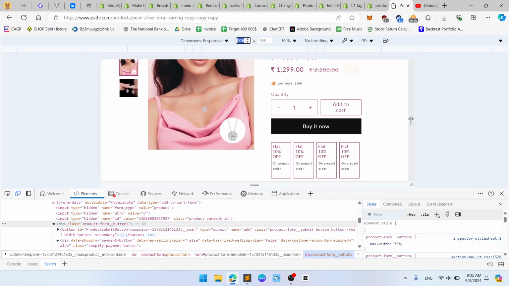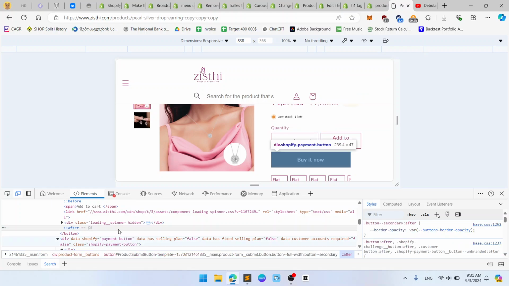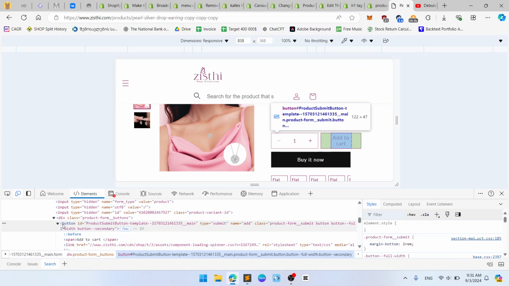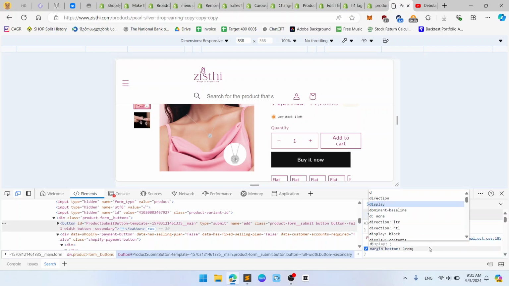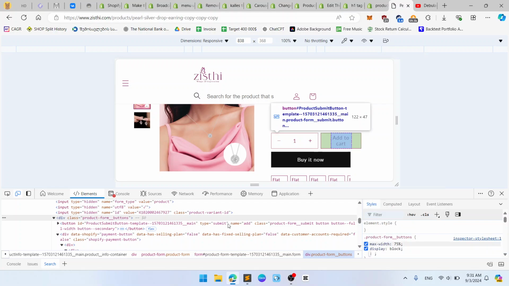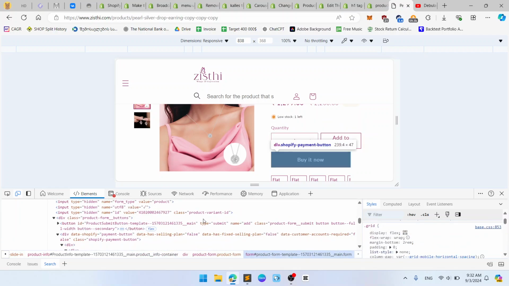So let's check what the issue is. Okay, so this one is big and this one is smaller. So this button should go to the bottom, I think so. Actually, I'm sure, because it doesn't fit well. So product form submit should be display block. No, doesn't work. Okay, so let's try another solution like this, max width and display block. Still not working. Okay, there should be input, okay, form, and there should be another.